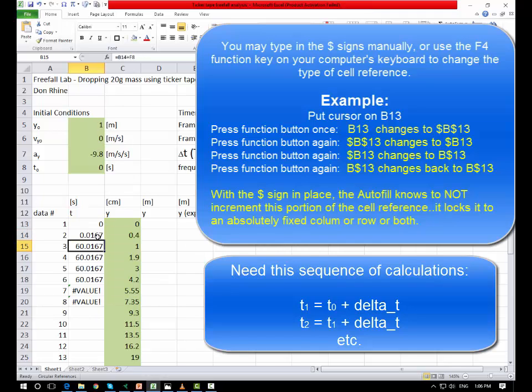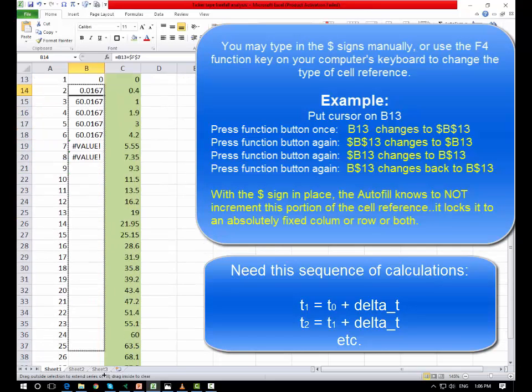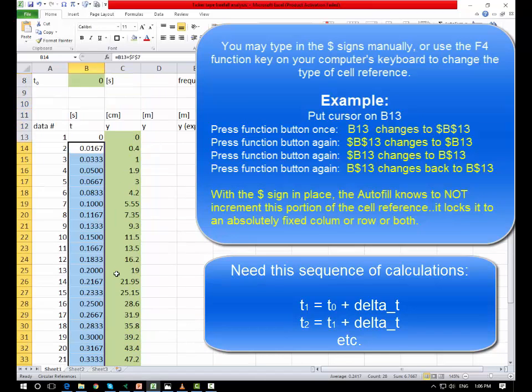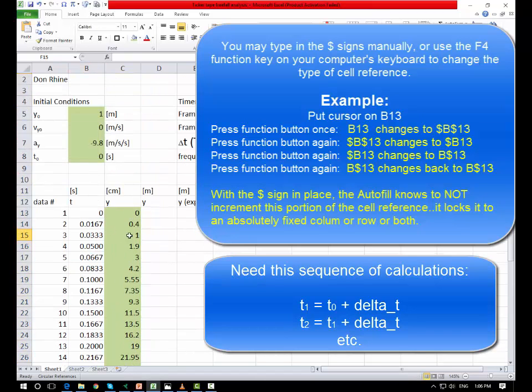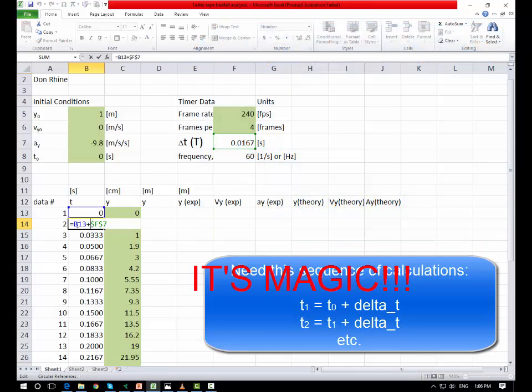So I'll hit enter. And now let me grab this equation again, which is B13 plus $F$7, and I'm going to drag that downward. And you watch what happens. There are all my times. And let me just click into some of these cells so you can see what happened. We wanted B13 to be the cell right above to add to the old time, but we wanted to lock in on this cell over here. And go into the next one, and you can see it changed to the B14, but it kept our F7. Changed into B15, kept our F7. Changed into B16, kept our F7.